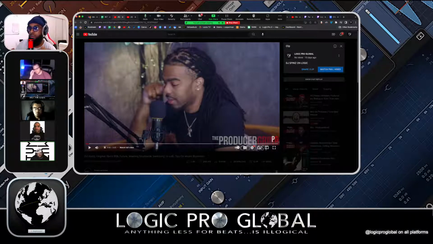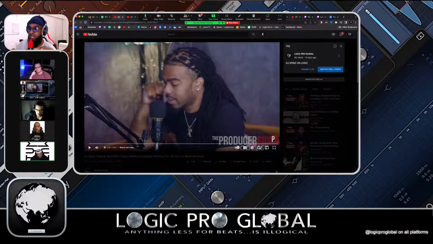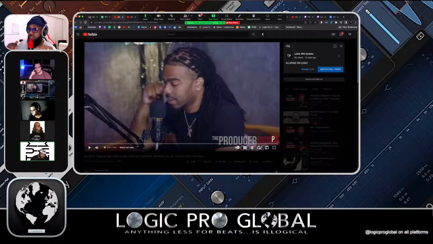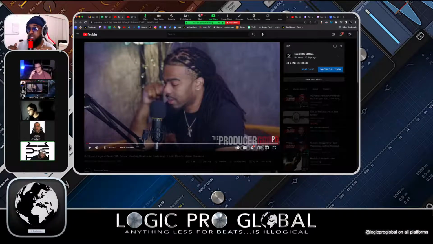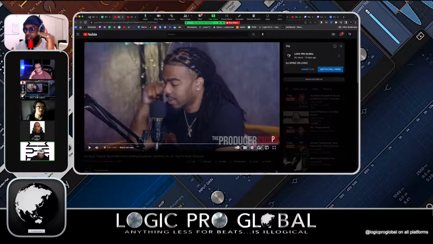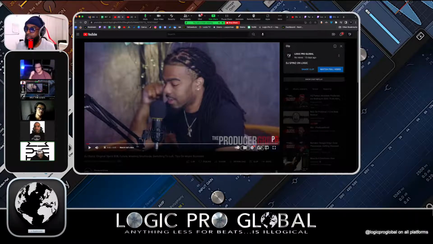And we do a cook up. We do a cook up with the same kit and the same melody, and see what happens. And I'm pretty sure either it's going to be the same sonic, same sound quality, or Logic, the superior DAW, is gonna knock it out the box. You know what I'm saying? But I never knew about that limiter. Never. How long did you know about this? You just found this out?